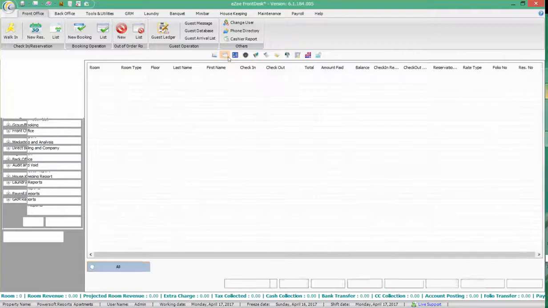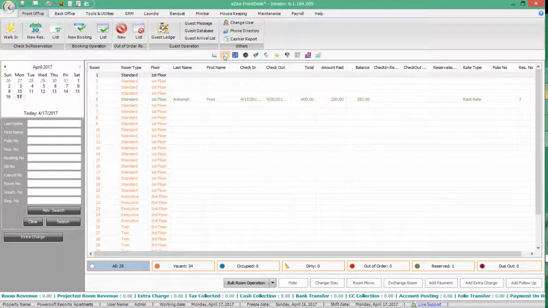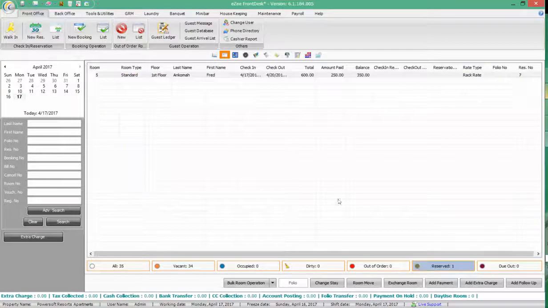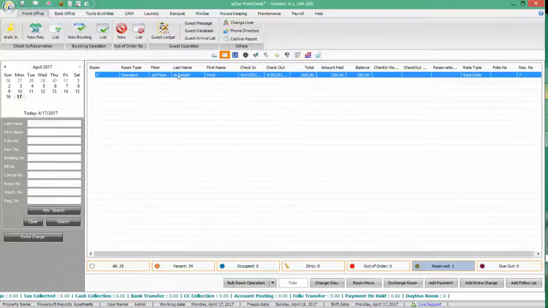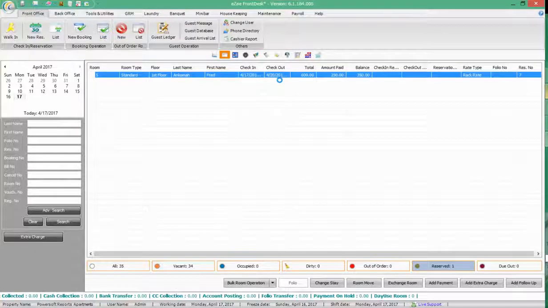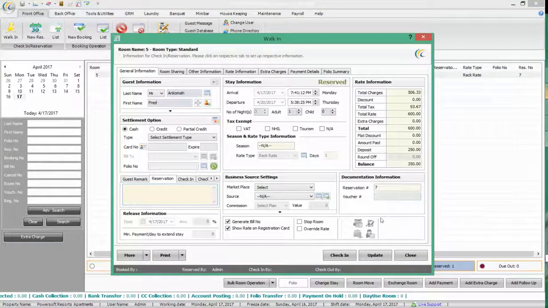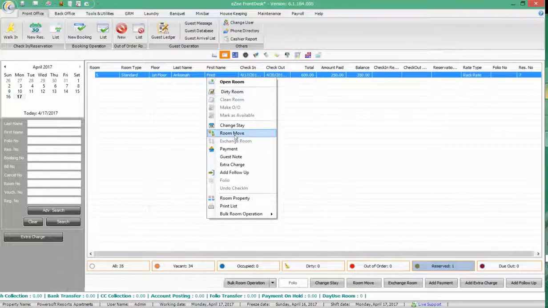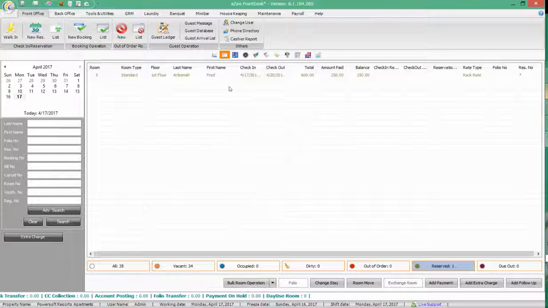Back here, this is the room list view, which is also showing the guest details all here in terms of the total charge, amount paid, and then balance. This is like an Excel screen. And then users can easily filter by clicking reserved to shortlist the reserved records. And from here, if they want to open the room, they can open the room to view the related transaction in detail. If they want to perform other operations like change stay, room move, take payment, or add extra charges too, they can do the same.